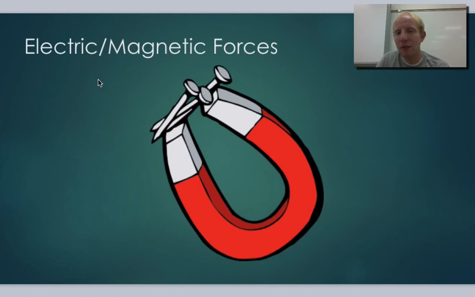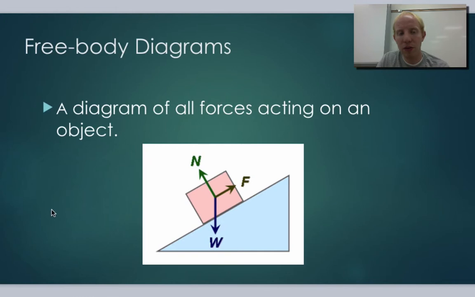So when we're looking at identifying what forces are being applied to an object, not only do we want to know what direction they are going, but we want to know how large they are and what type of force they are. And so the last thing we want to cover is how to actually draw these diagrams of the different types of force, and these diagrams are called free body diagrams. So a free body diagram is just a diagram of all the forces acting on an object. And again, we start from a central point to make things easier on ourselves and just look at net force.